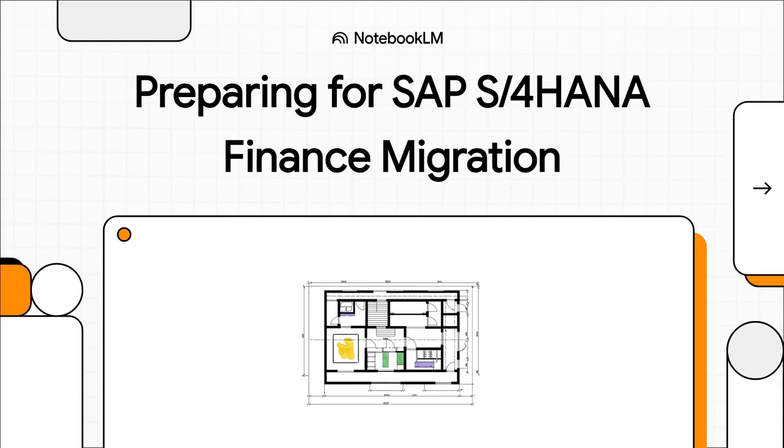Welcome to the Explainer. When we talk about SAP S/4HANA finance migrations, there's one thing that trips people up more than anything else: a lack of preparation. So today, we're going to fix that. We're going to build the essential blueprint. The groundwork you absolutely have to do before you even start. This is all about making sure your project is smooth and predictable right from the get-go.